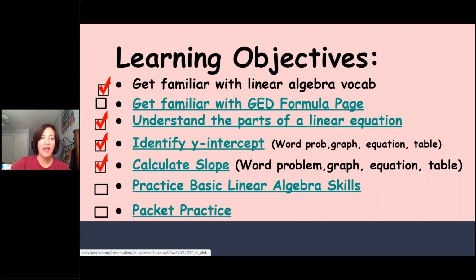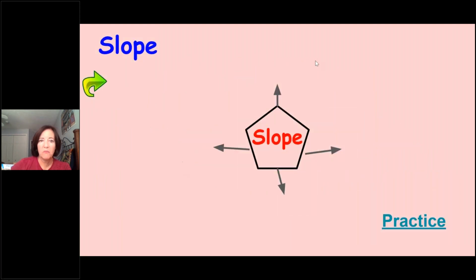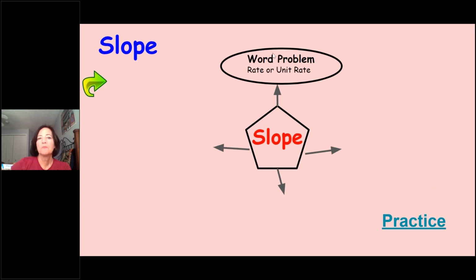Moving on. My next note page is calculating slope. Again, in a word problem, you'll recognize the slope because it's going to be the rate or the unit rate that they talk about. If we're purchasing items, let's say we're purchasing oranges and they're $1.25 each, well, the rate that you pay every time is $1.25. So for that problem, that would be our slope. Rate or unit rate is pretty much a synonym for the slope when we talk about linear relationships.